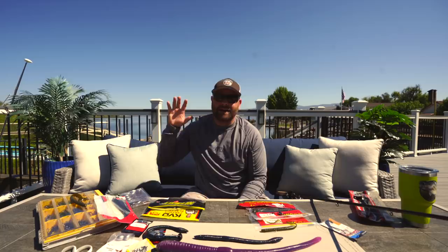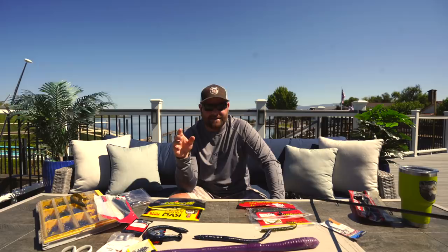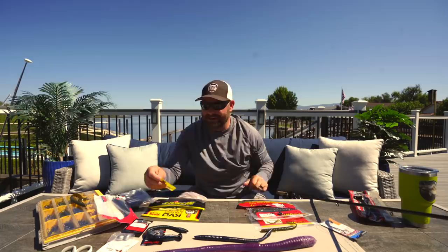Not necessarily worms this big — these things blow my mind. The first time I saw worms like this, I was down — this might have been 12, 15 years ago. My buddy Wes and I towed from California out to Falcon back when Falcon was in its prime. I went to a tackle shop down there in Zapata, Texas, and the worms were — some of those worms were definitely another 50% bigger and just giant. It just blew my mind that a two-pound bass will try and eat that.